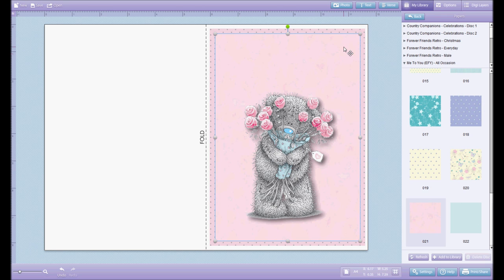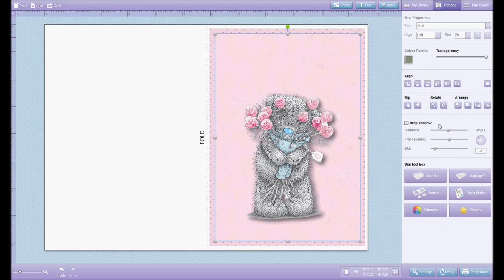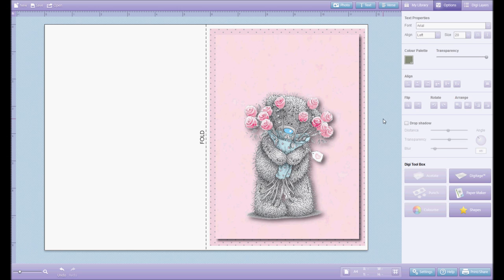So there we go. But now I want a drop shadow on this frame. So I go back into options and then I click drop shadow again. So it'll add a little bit of a 3D effect on the side. Just narrow it just a touch more. Like that. There. And I just need it a little bit deeper, the border, I think. And the blur right about there. So we've got a sort of 3D effect on the front of the card.